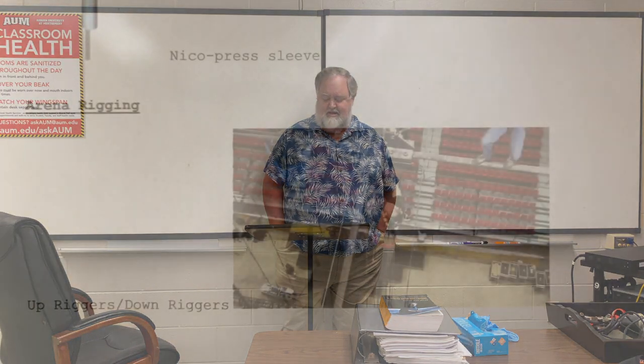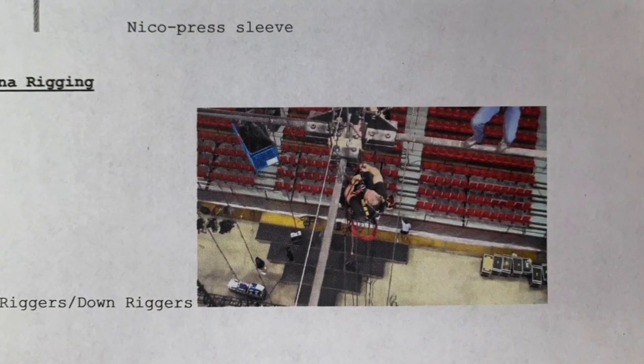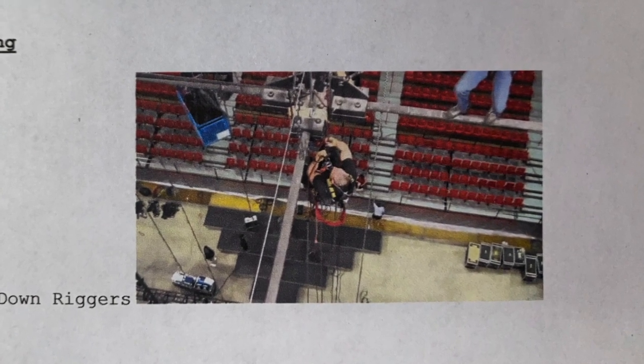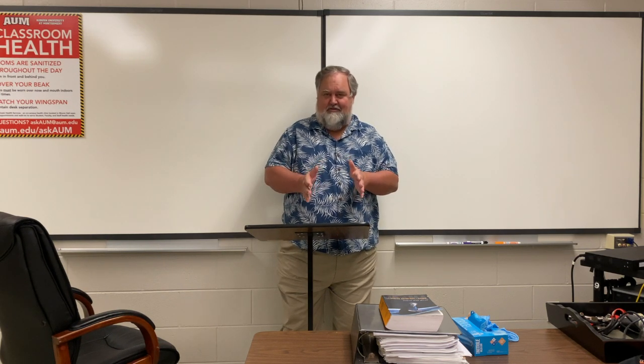An up rigger has got to have nerves of steel. There's a picture of what it looks like if you're an up rigger. You are hanging out above the crowd, above the audience, sometimes 75, 80 feet, and there ain't nothing between you and the floor except air, and that'll do you a lot of good to breathe on the way down, I guess, so you're fine. There has been a movement in the past 20 years to add more and more safety cabling for up riggers, but I can promise you, if you're ever at the Garrett Coliseum, it has been grandfathered in. In other words, it was built before the modern regulations. There are no safety cables on Garrett Coliseum. You are up there on a beam. The beam is literally about a foot wide, you hope.